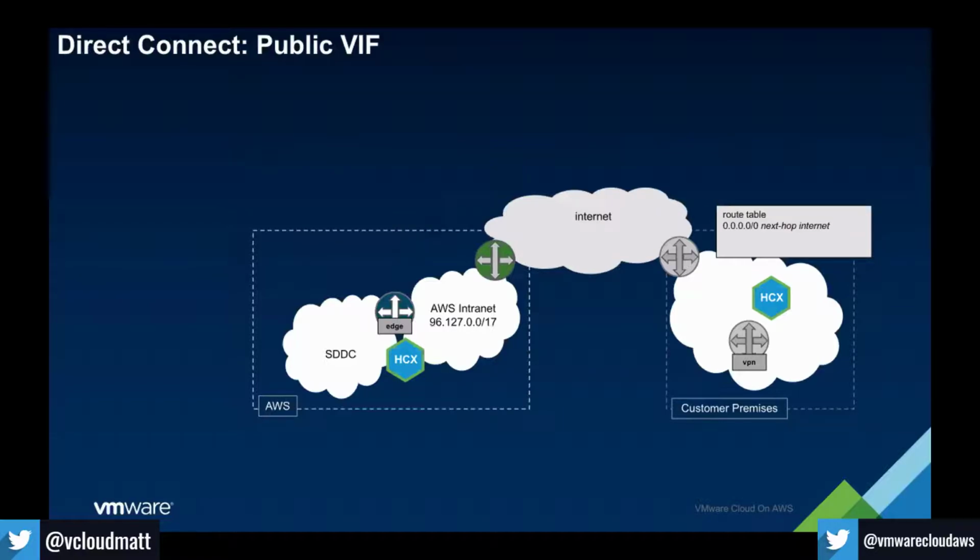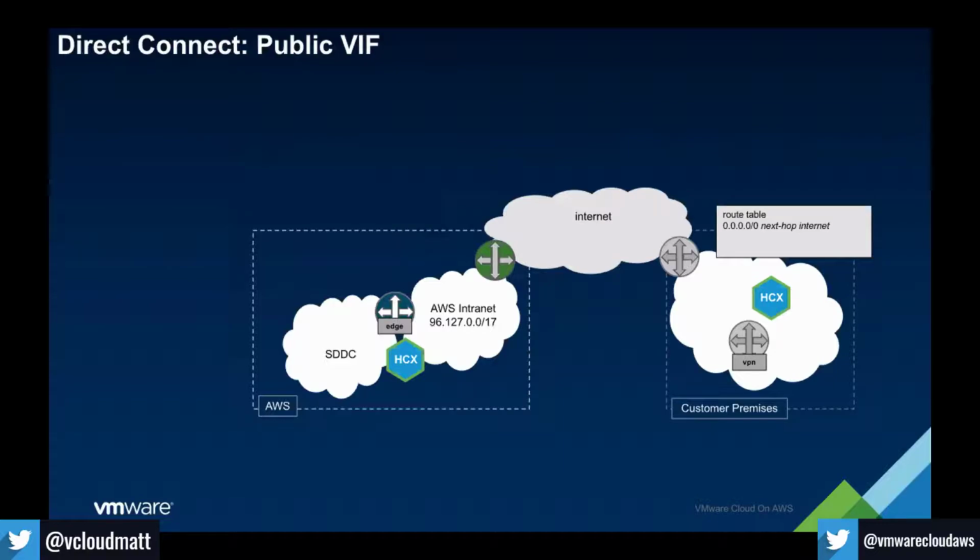Now, public VIF is intended to allow you to short circuit your connections into the Amazon public address space instead of normally going through the internet. Direct Connect public VIF allows you to cut through a Direct Connect for public IP access. Private VIF, on the other hand, gives you direct access into VPCs within your Amazon environment. So you have direct access to private IP address space. And so that's the big difference between the two. So let's talk about public VIF first.